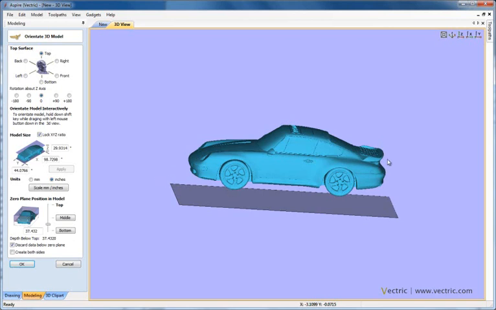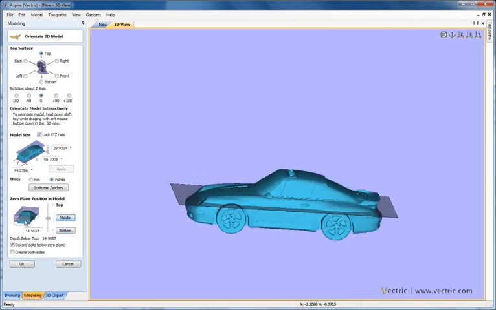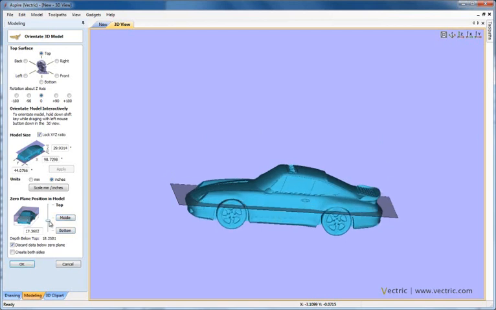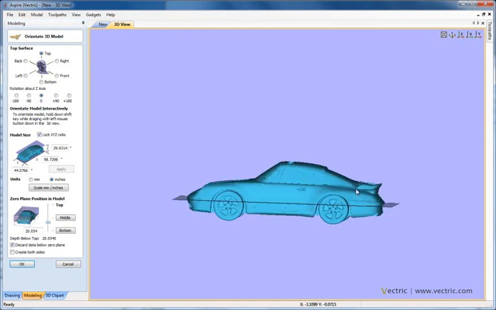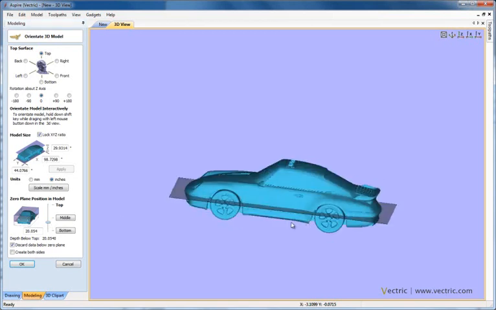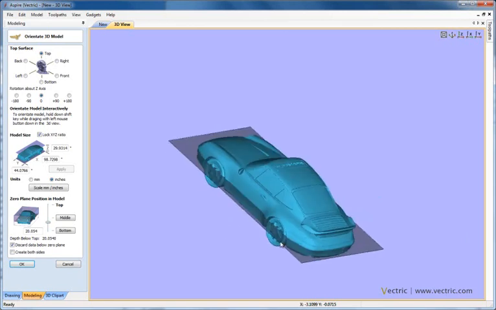So our best bet for this design is around about here, and this is what we can use the slider bar here for, to set the position of the model. I've set it just to start with in the middle, but we can now use this slider bar to find the exact location that we're after. So that looks about right. Okay, so that's effectively the widest part of the model.